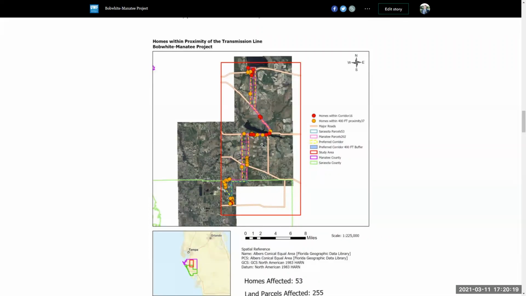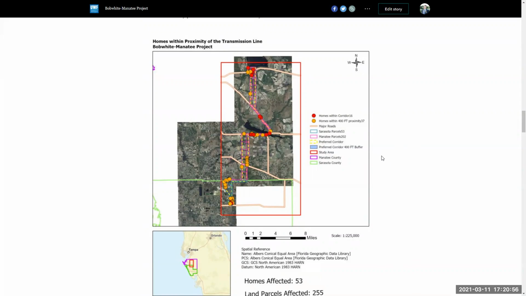And once I had projected all of my imagery, I went ahead and pulled in my roads, my study area, some county boundaries, the preferred corridor depicted in yellow, which is where the transmission line is assessed to be installed. I clipped out the roads. I clipped all the data out except for the county boundaries to fall within the study area, this red polygon here. Then at that point, I did a 400-foot buffer extending out past the preferred corridor.